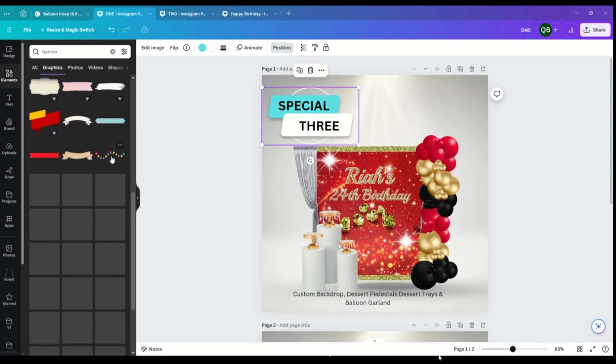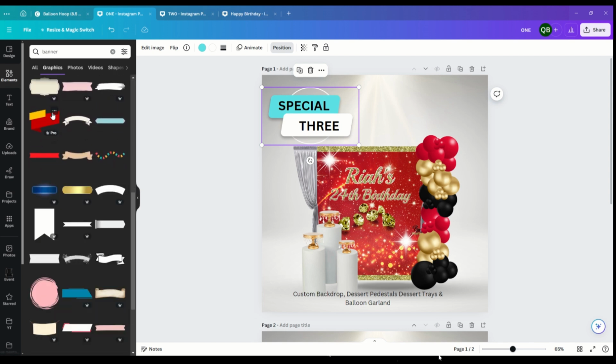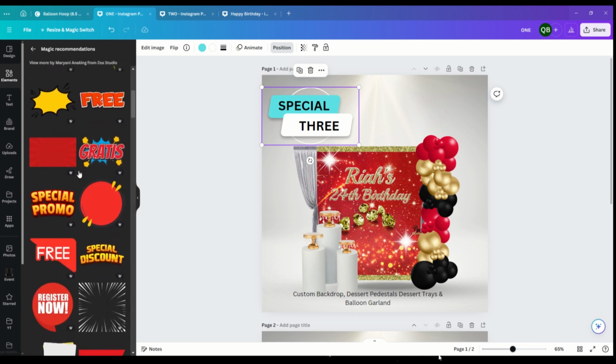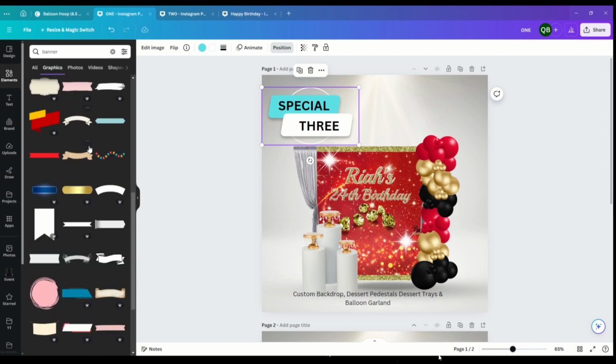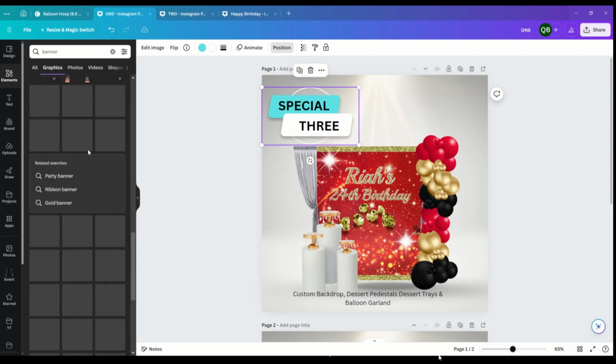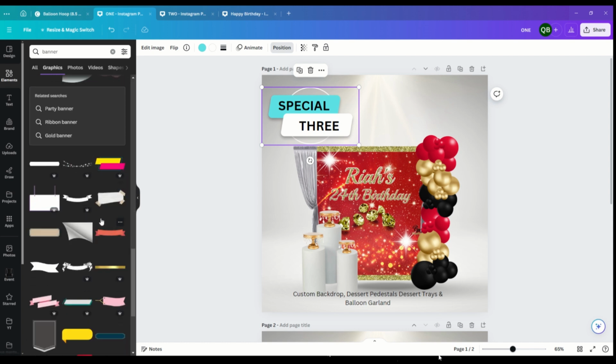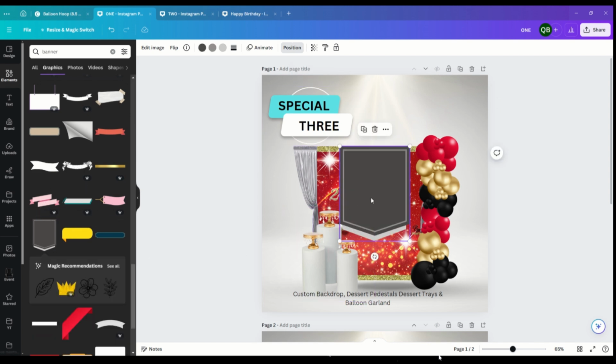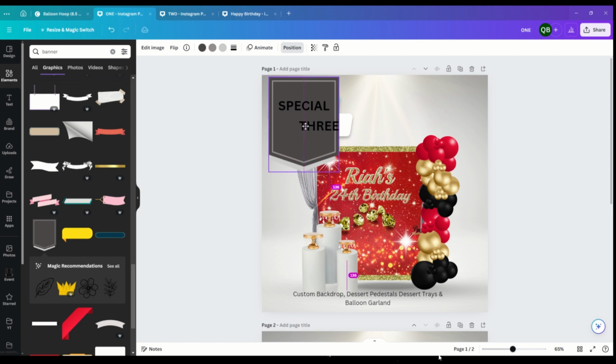I don't know how far down I went to find this, but I just kind of scrolled down until I found something that I really like. As you can see, there's so many different types of banners. This right here would actually look nice if I put that in the corner. I think that would look nice.